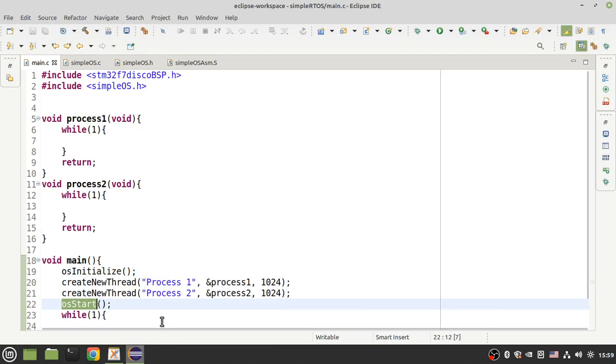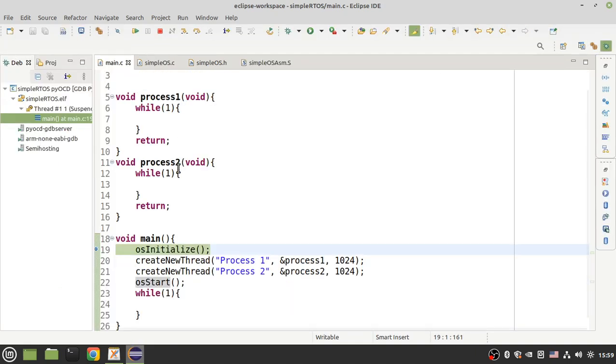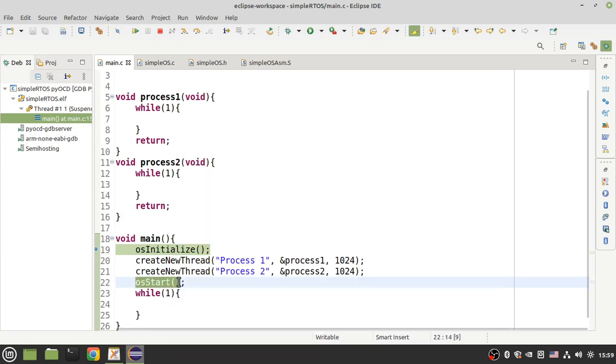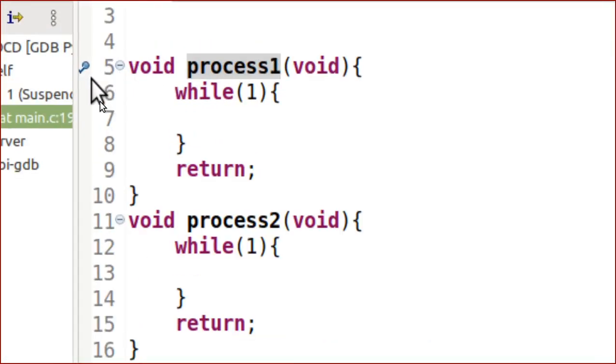So let's debug this project. After the OS start system call, the processor jumped to process 1 because process 1 was added to the operating system before process 2. First I added process 1. So let's put a breakpoint in this line.